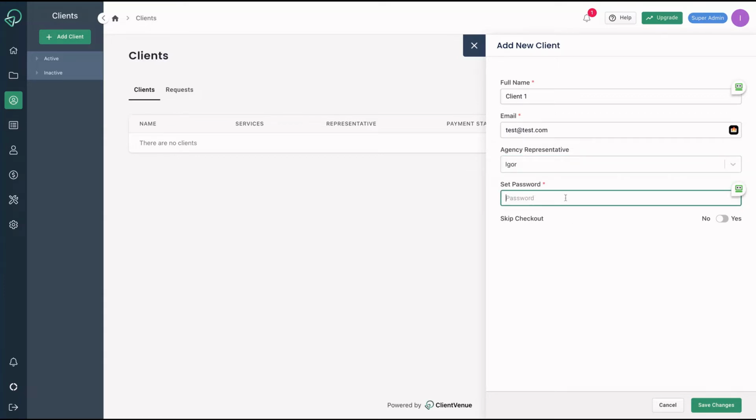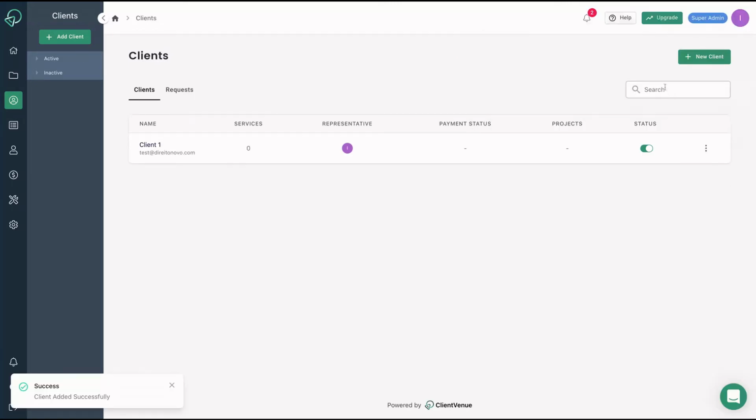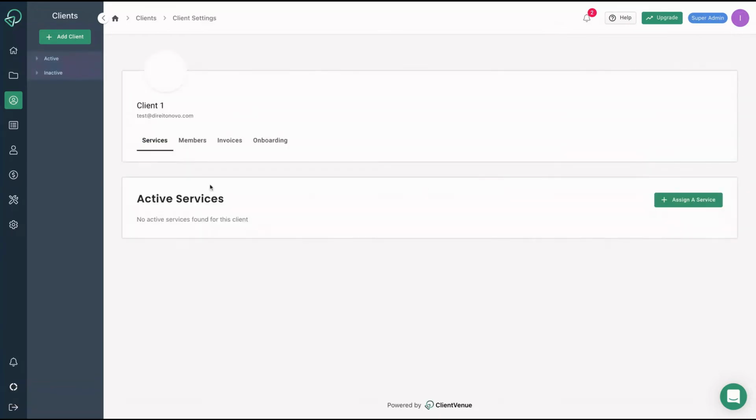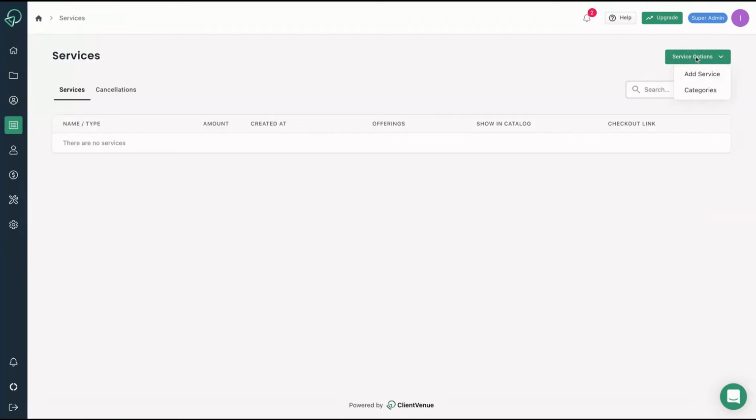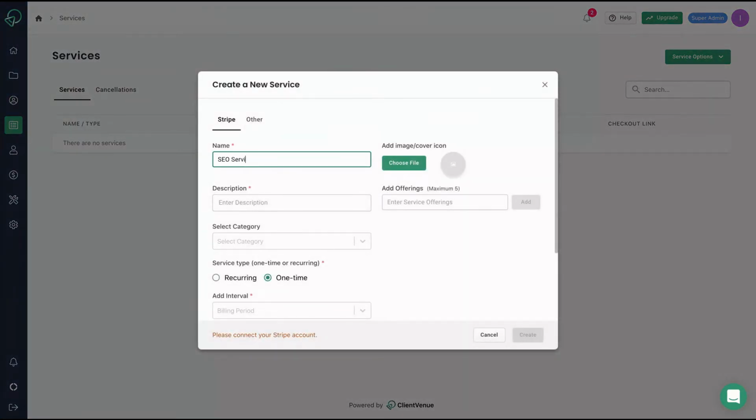It would be me. And also you can set a password for that client, change that email. And I have a new client created here, so pretty easy. You can edit and change the settings of your client, and he will have access to the projects that you let them see.